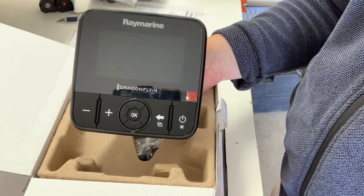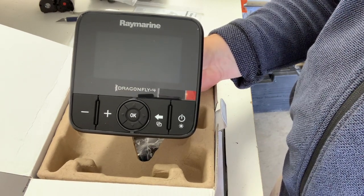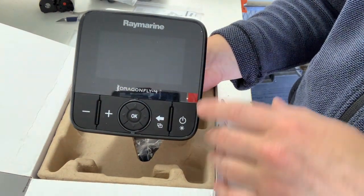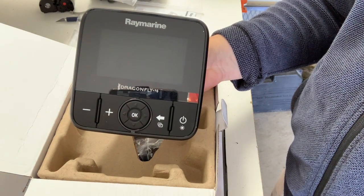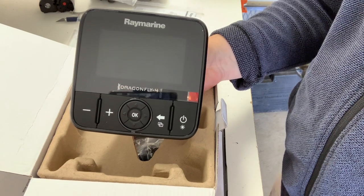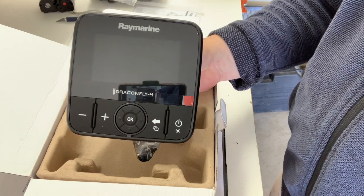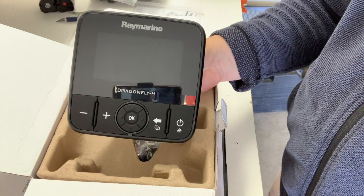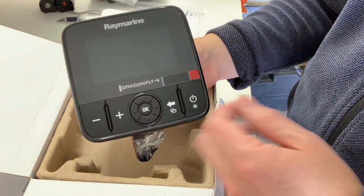larger than any of the 5-inch screens that are out there, which is pretty much the standard run-of-the-mill type of screen that you'll find in that $300 range. So I paid $300 for this, but I will get the capability of a larger screen on the boat, and it can stream to any mobile device through Wi-Fi through the Raymarine Wi-Fish app. So for now, we'll run the iPad mini, and maybe at some point even upgrade to a newer iPad with a much larger 10-inch or 11-inch screen, which would be pretty awesome.